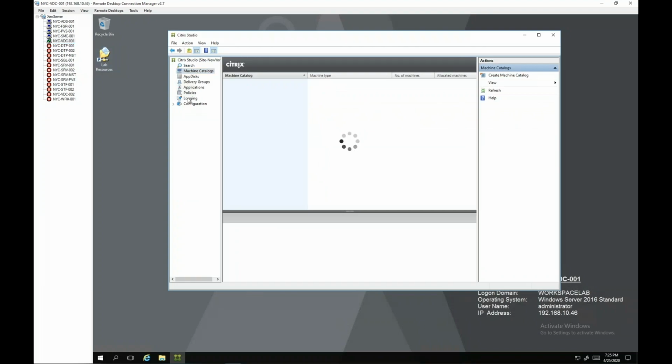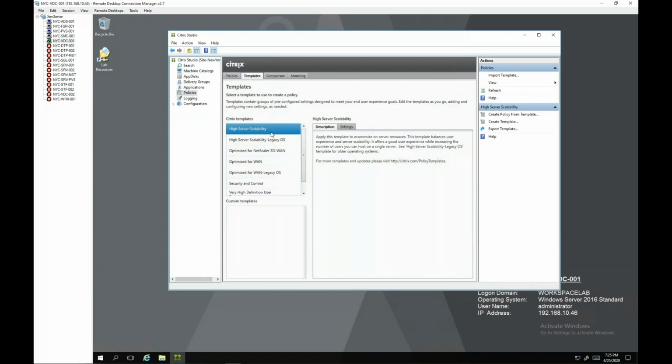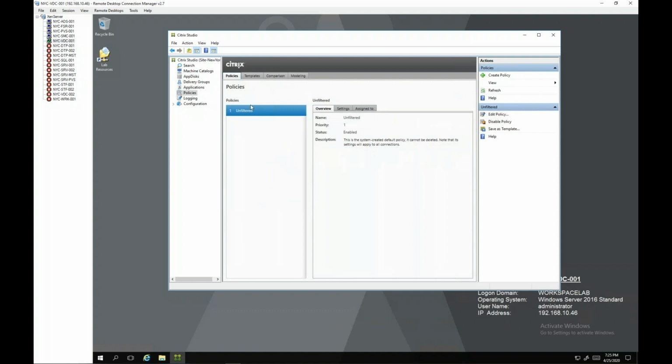So by utilizing the Citrix Studio policy, this provides us with a single pane of access in our environment. Let's see if this guy's going to pop in here for some reason. So he gives us a single pane for providing us with the policies that we want to use. So I can create a policy right here without having to go into any other console.